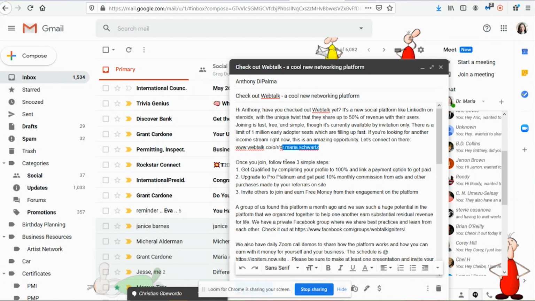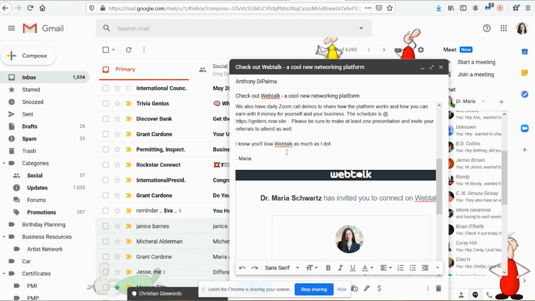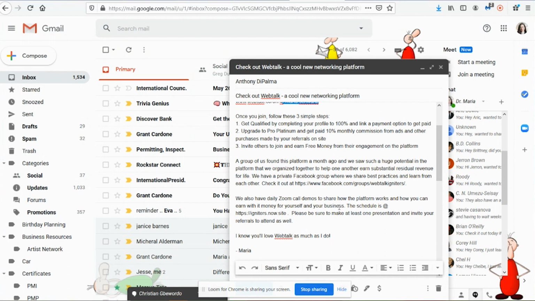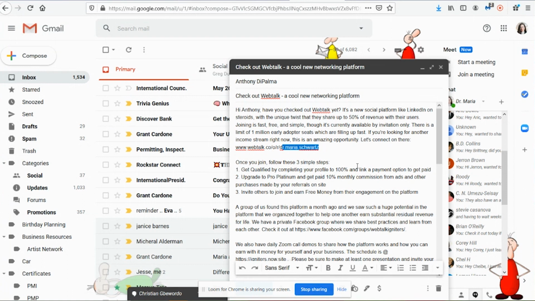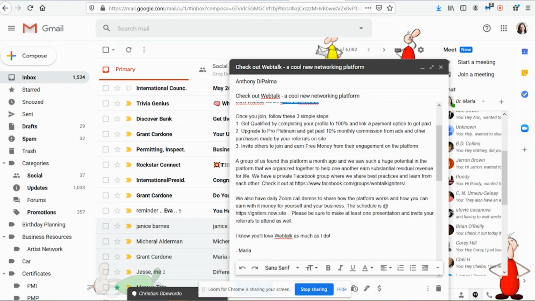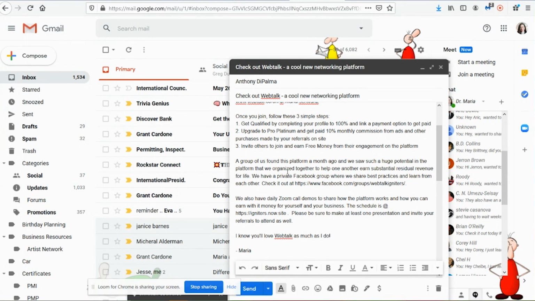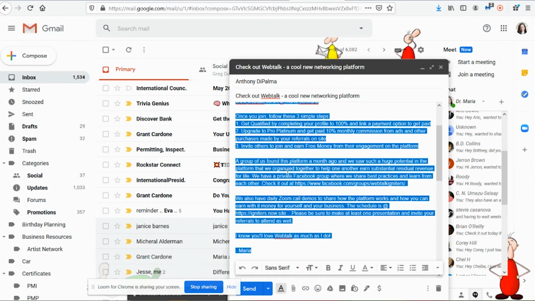And this is the next piece that we're going to look at with respect to sharing this platform with other users. You want to really personalize the messages, and you could send as many messages to this person as you like through your own email. Plus, they can respond to you if it's something they have more questions about. So it becomes a conversation as opposed to a one-way communication where there's no feedback loop. Once you're ready, you just send out the email and continue to the next one. Or you can also select everything with Control-A, copy it, and then paste it into the next email and share it with multiple people.